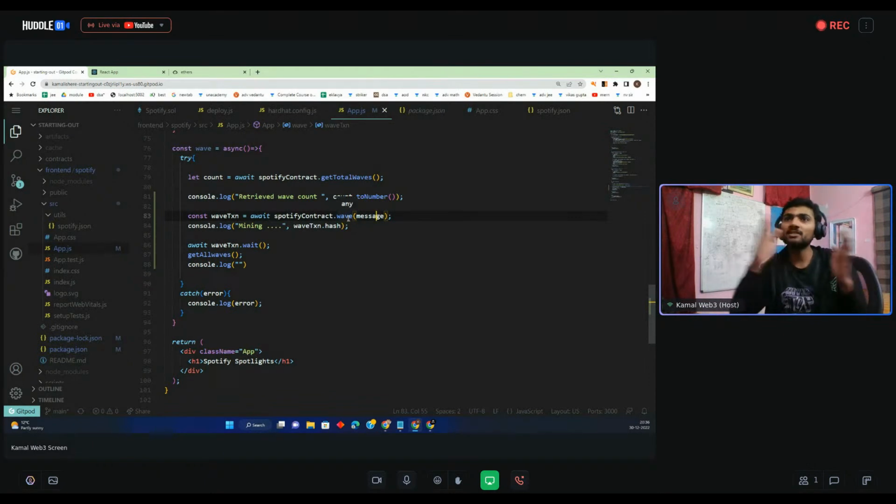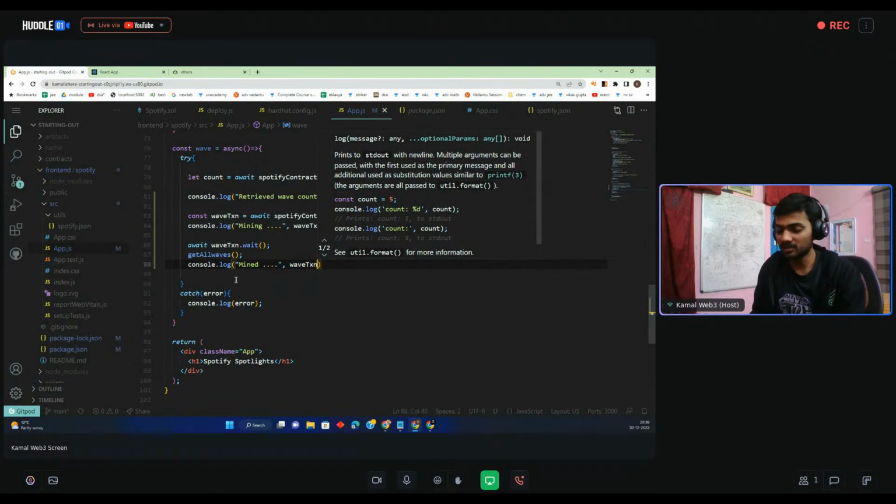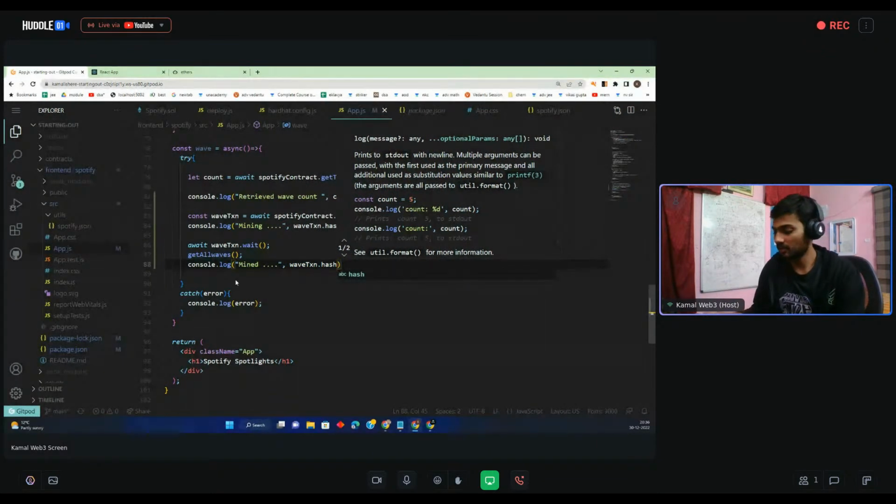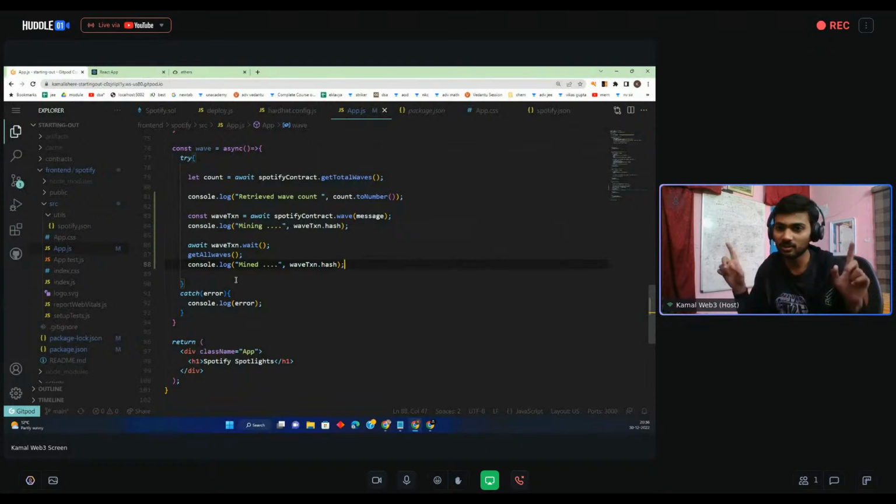There are three stages: when you click on the wave function, it starts mining, you wait till the mining is finished, and then you call the function to see if it is mined. So now we will console.log that your block just got mined, and put the same hash here. You can just copy paste it with transaction dot hash, because the transaction hash would be the same, it would not change. Only earlier it was mining, now it is mined.